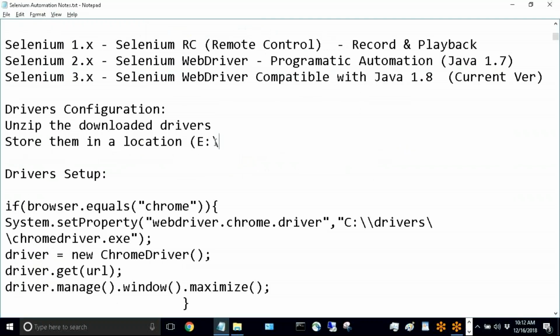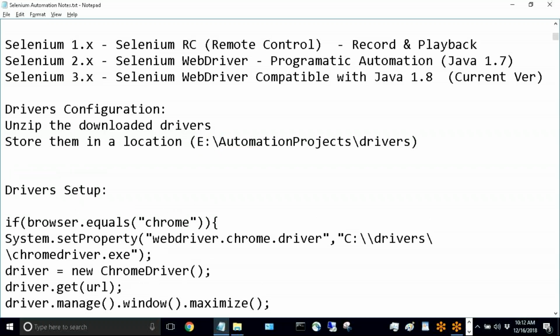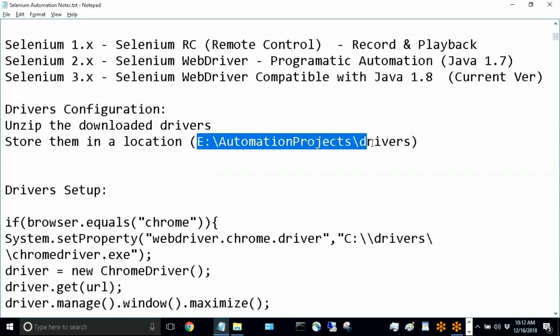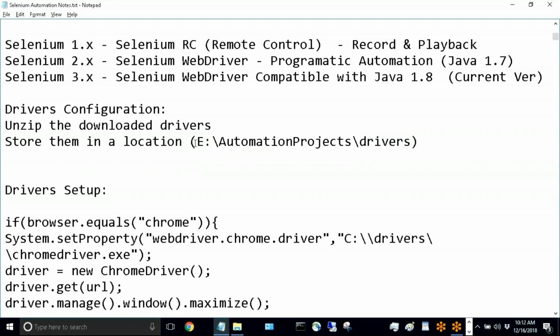Yeah, so this is just for an example. So you can download, you can store anywhere. Okay, so since I am going to show this, location or path will be hard coded in my project coding, so you might want to use the same. Otherwise, you have to change every time. So just remember this. You can also create this. I don't think you have the E drive, so that is very difficult.